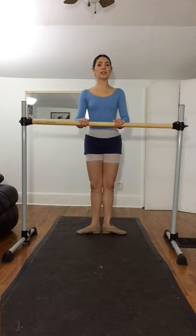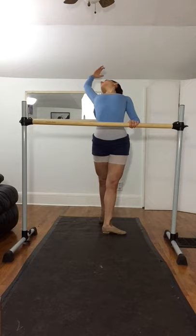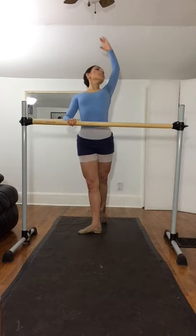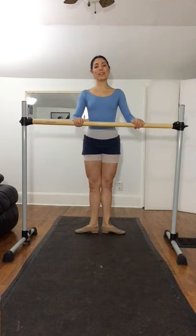Let's wait for the music for the round back. From the first position. And side we go. 1 and 2 and the 3 and the 4 and the 5 and the 6, please, 7 and 8. 1 and the 2, 3 and the 4, 5 and the 6, please, 7 and 8.